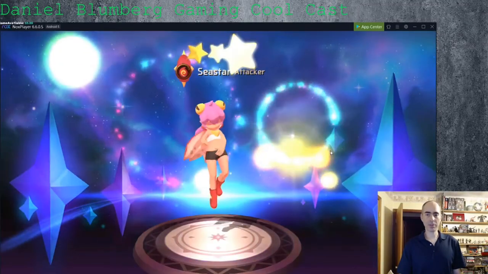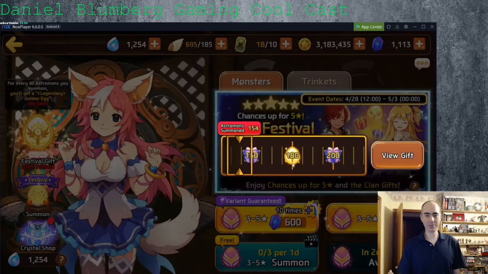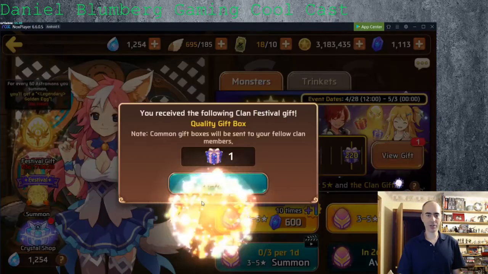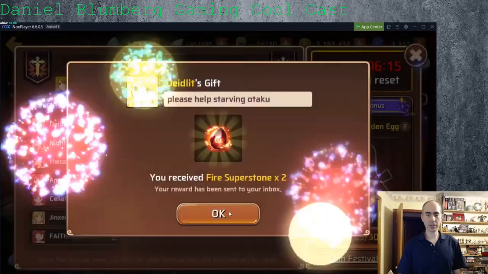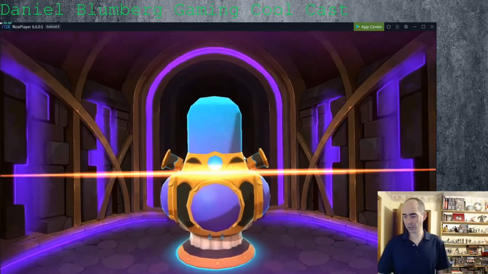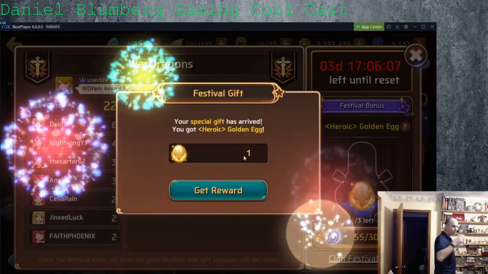Well, I probably will not have the funds to do the Hero Fest next time around, just because I just dropped myself down so much right here. Get my gifts, got the essence, skip. The egg will hatch. We'll see what shows up. Grab myself some water.